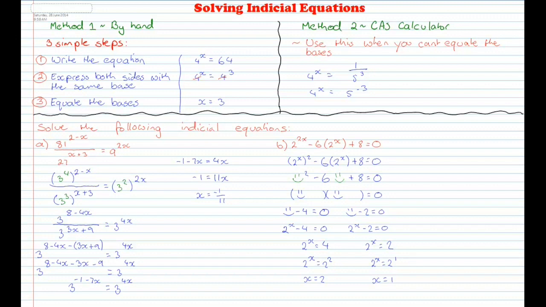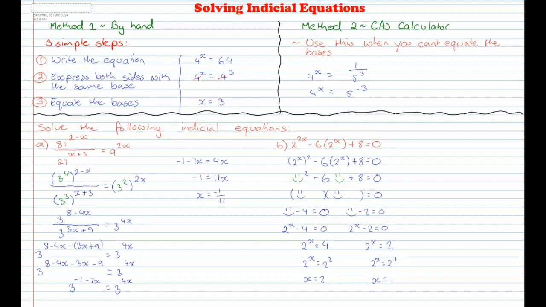So you've got 3 to the power of 4 is equal to 81. So you get 3 to the power of 4 bracket 2 minus x, because it's the same thing as what you can see up there, just written differently with the different bases. And I've got 3 to the power of 3 all in brackets to the power of x plus 3, and 3 to the power of 2 all in brackets to the power of 2x. So the next thing I need to do now is go through and expand these powers. In order to do that, 4 times 2, well that's going to be 8, 4 times negative x is negative 4x, 3 times x is 3x, 3 times 3 is 9, and of course 2 times 2x is 4x.